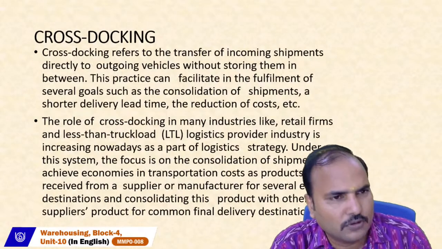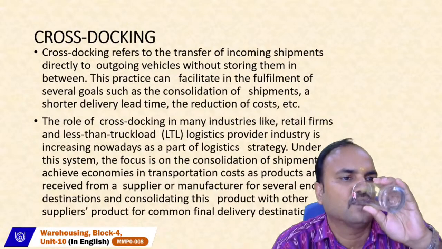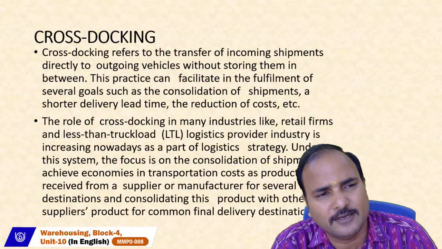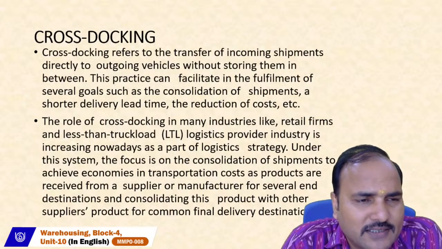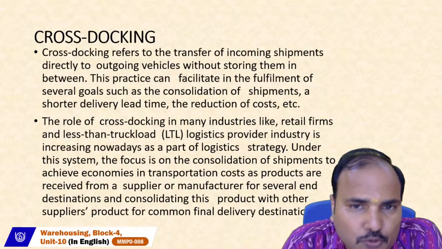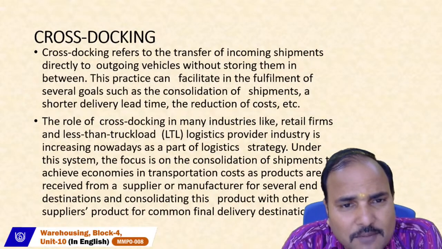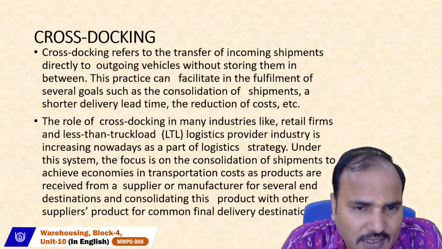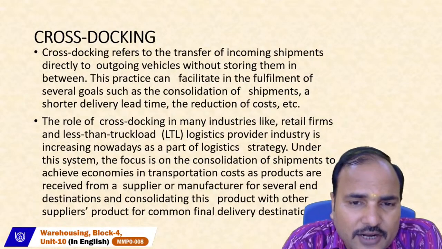Then comes the last portion of this unit, that is cross docking. So in cross docking, what does it mean? It refers to the transfer of incoming shipments directly to outgoing vehicles without storing them in between. Basically, this practice can facilitate the fulfillment of several goals, such as the consolidation of shipments, a shorter delivery lead time, and the reduction of costs.